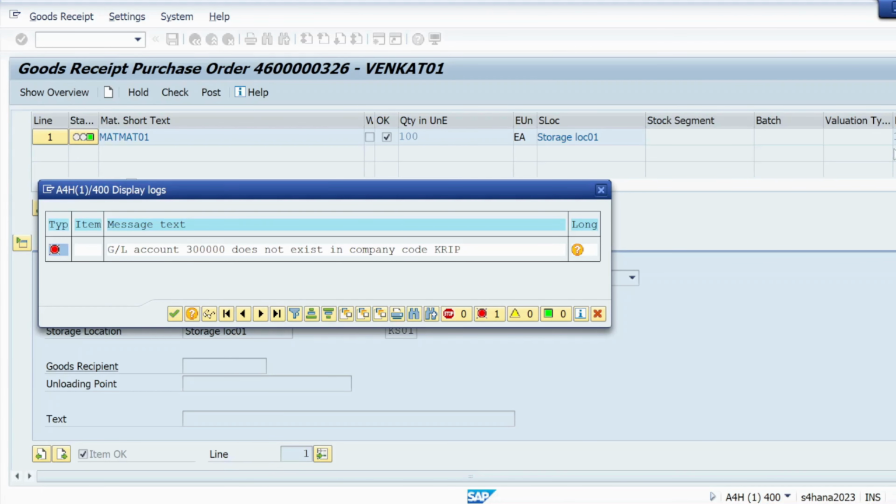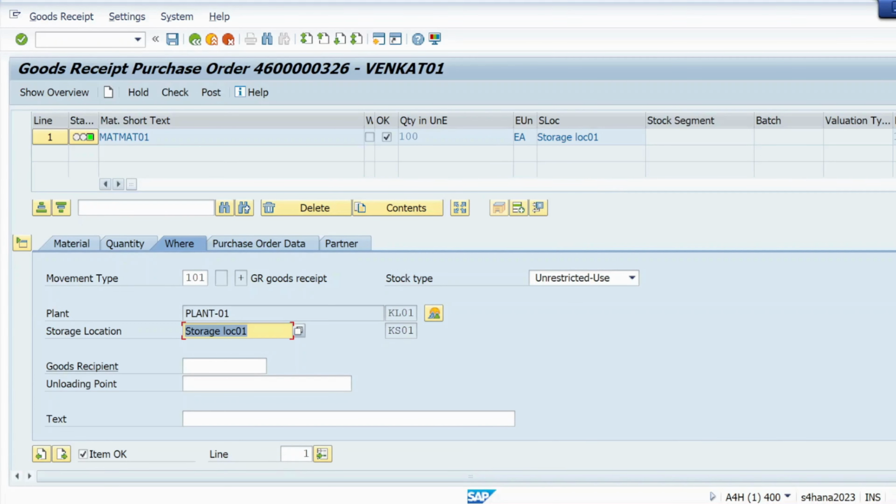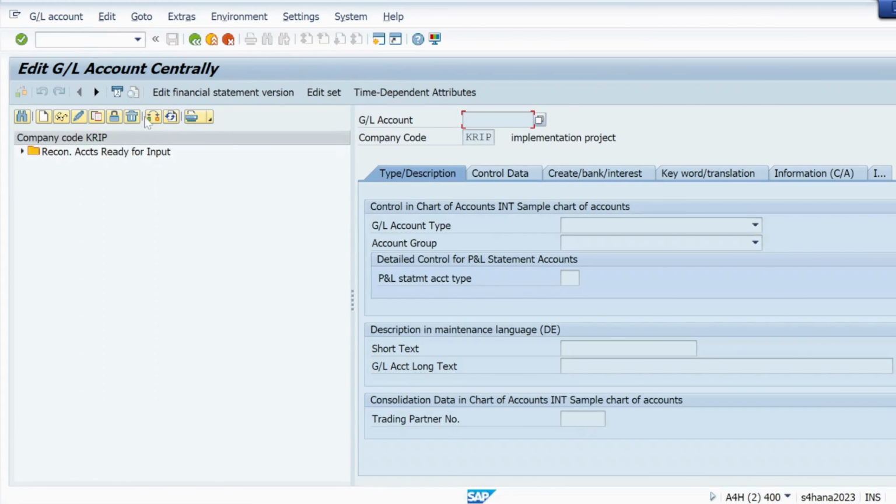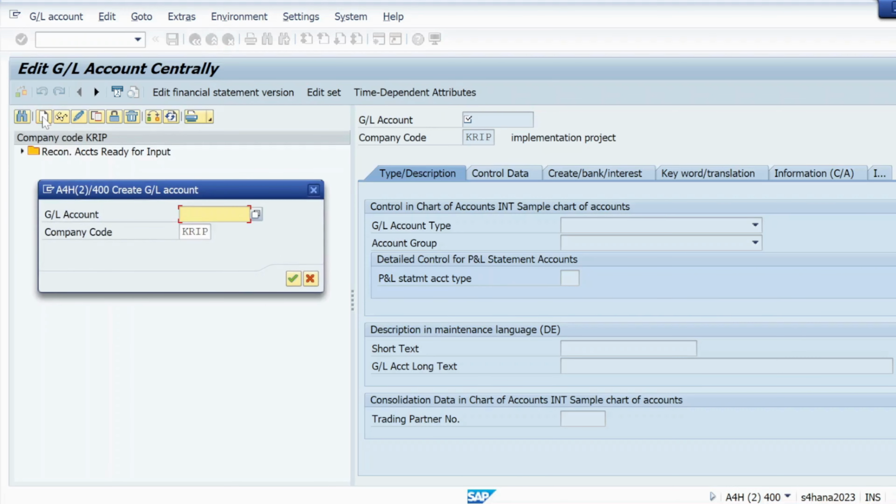Simply, we will open another session. We will close this from here and open a new session using T code /o FS00. Just hit enter and you come to this screen. Here, click on the create icon. In your case the icons might be coming at the top. You can click on this page icon, the create icon.